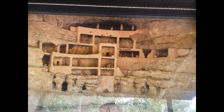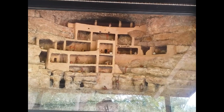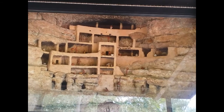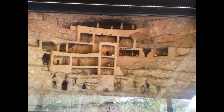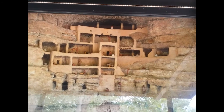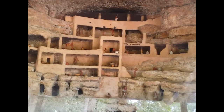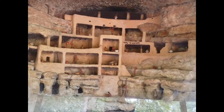Imagine yourself visiting here over seven centuries ago and receiving an invitation into this cliff dwelling home. What you would have seen might well have been something like this cutaway model of Montezuma's Castle. On the top floor, the elderly village lookout keeps his solitary vigil. His eyes search for approaching danger to those working the fields below the castle. On the fourth floor you'll find a concerned mother scurrying to reach her adventuresome son, precariously balanced on the edge of the roof.